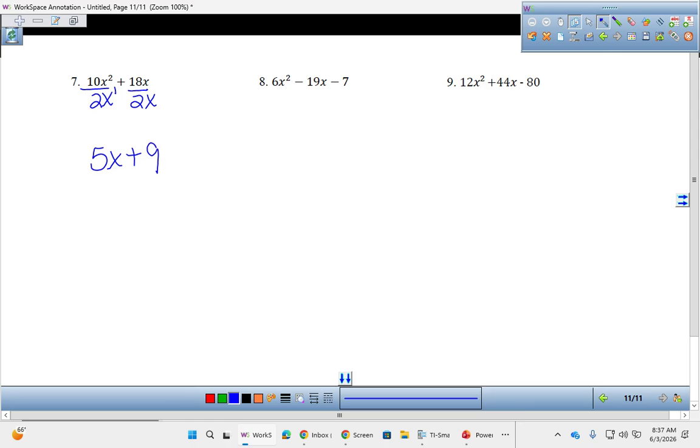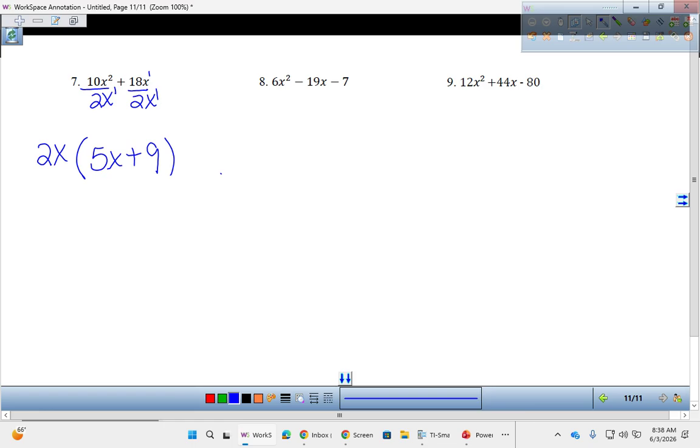What happens to those x's? 1 minus 1 is x to the 0. What's x to the 0? Nothing. I don't need to write that. The x's cancel out. The most important part of the GCF is the GCF. Don't forget that it's part of your answer. 2x goes to the front.